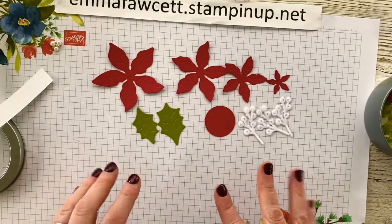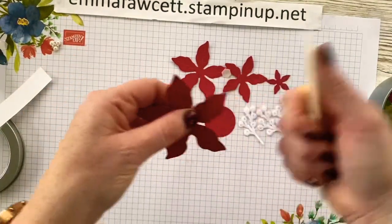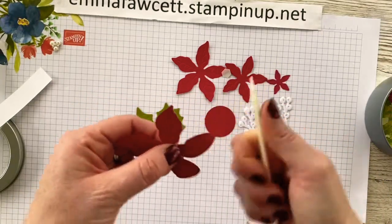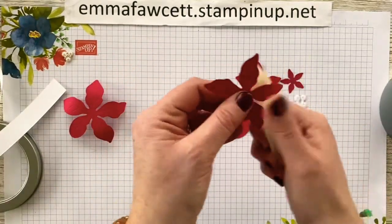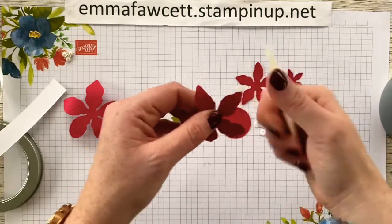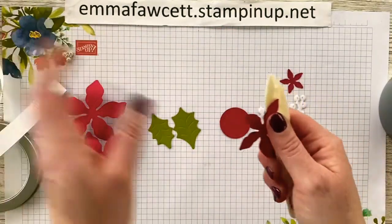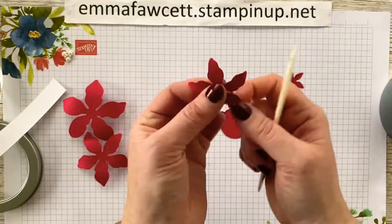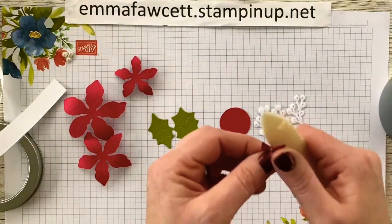So first thing we're going to do is curl the edges of our flower, and again just support the base of the flower. Okay, just keep going around. Now if you wanted to add a bit more depth to the poinsettia, you could get your Real Red ink and just dauber around the edges, and it would give that a little bit more depth and make it a bit more dramatic looking, maybe by adding that little bit of shading. But if you do Real Red on Real Red, you're still going to get a tone on tone of the same color of ink, and it'd just be really pretty.